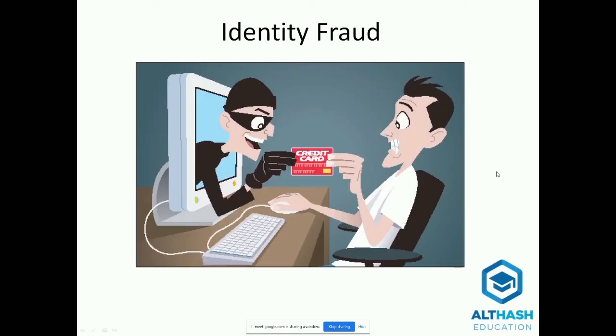Okay, next one, identity fraud. Now, identity fraud costs consumers many billions of US dollars every year. That's not even taking into account the stress and anxiety often associated with having your identity stolen and the lost time in resolving the matter. Now, consider a person creating a fake driving license and the dangers associated with unlicensed drivers on the roads. Now, this isn't identity fraud per se, but I'm talking about people fraudulently making credentials and identities. This is where blockchain can make a huge impact.